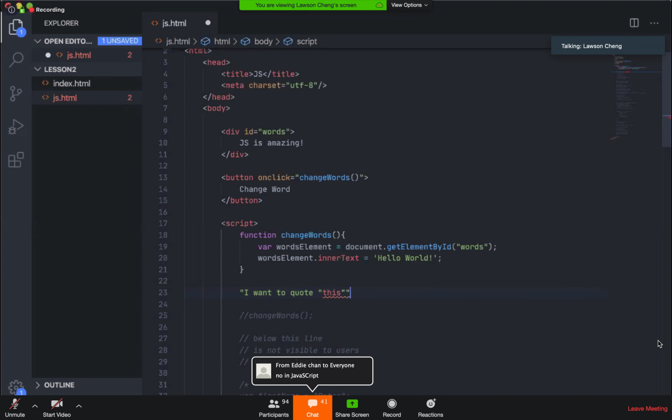So that is the function of the single quote symbol. It helps us to escape from the double quote, so we can mix them and use them together.